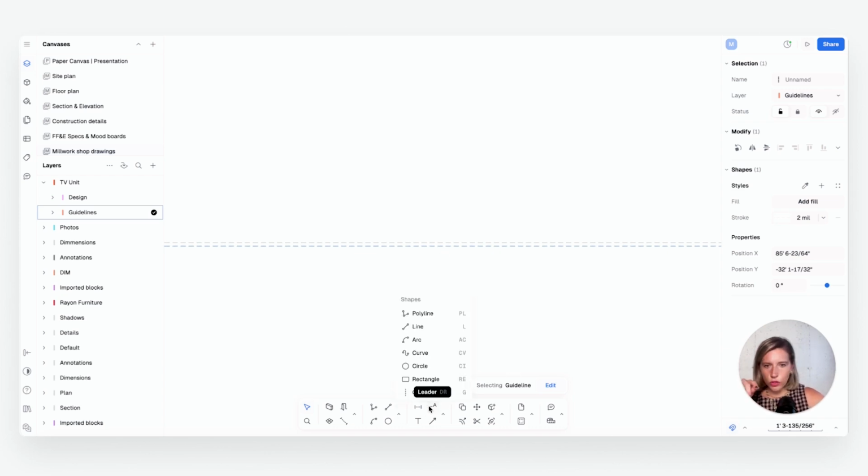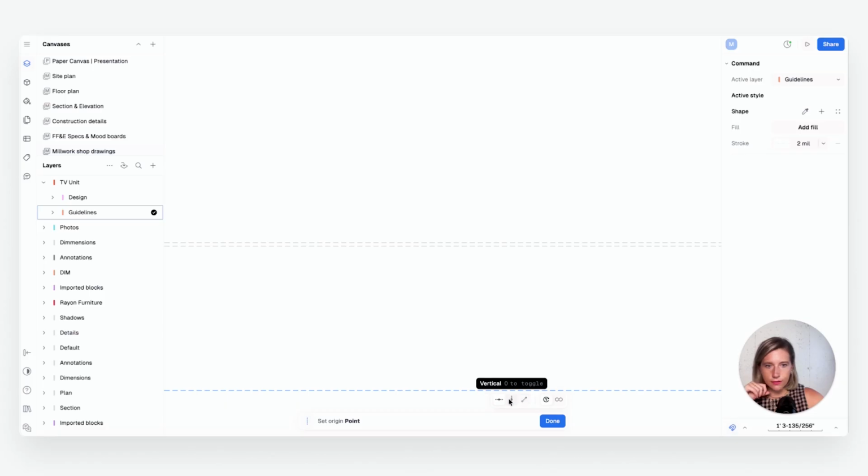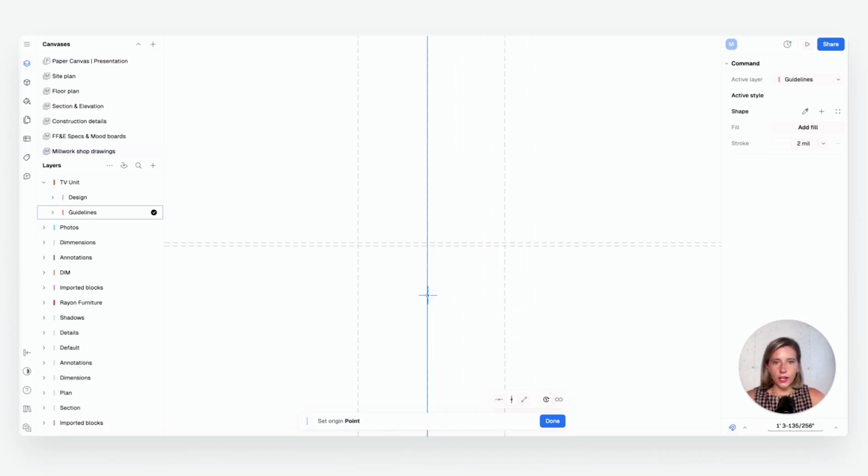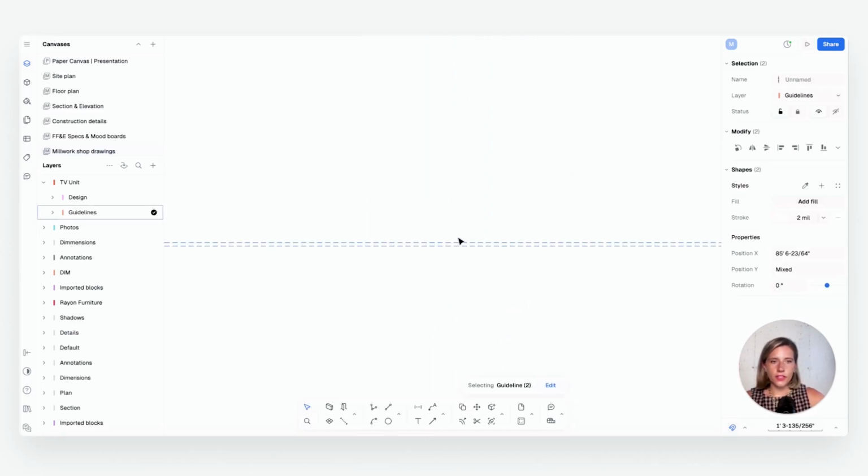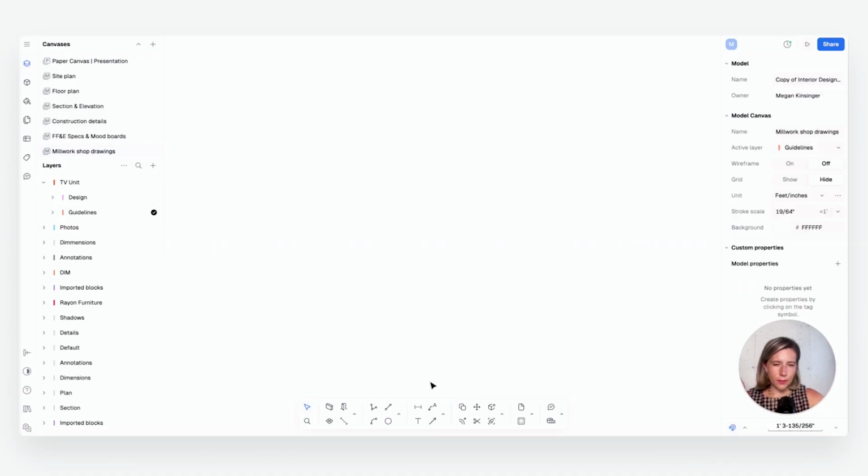This is going to end up coming in handy when we're creating our sections and elevations from our floor plan. When you click guideline, you can also do a vertical one, so you would just click vertical there. And if you want to click, click, click, you would just click the loop button there. We will probably use this for the sections. For our floor plan, I'm probably just going to use a regular line.